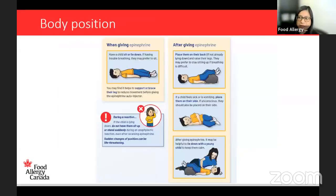Thank you. Can you talk now about the body positions involved? Yeah, so in an ideal situation, we want to be lying down, and that's because that's the preferred position for the allergic reaction itself. So when we think back to those symptoms that we were talking about, if there's a potential of involving the circulatory system or the ability for the heart to pump blood around, then we really do want somebody lying down in a nice, calm setting, and then also sometimes it can be a bit of a struggle to give this to a child, and so you can maybe control the movements better if the child is lying down.